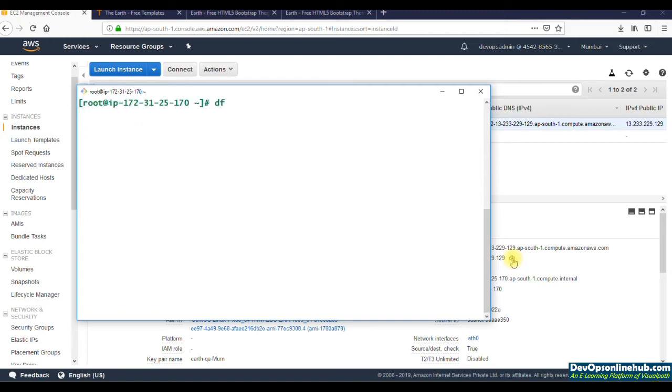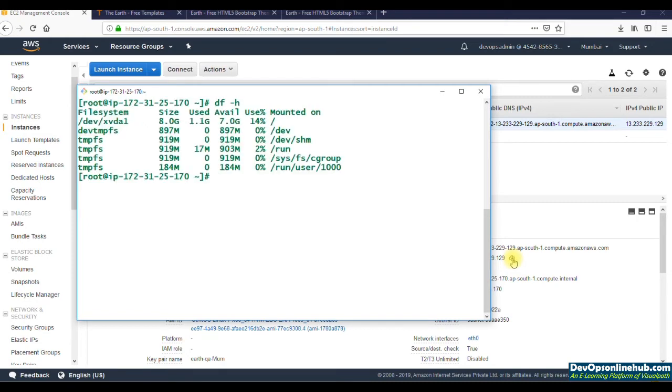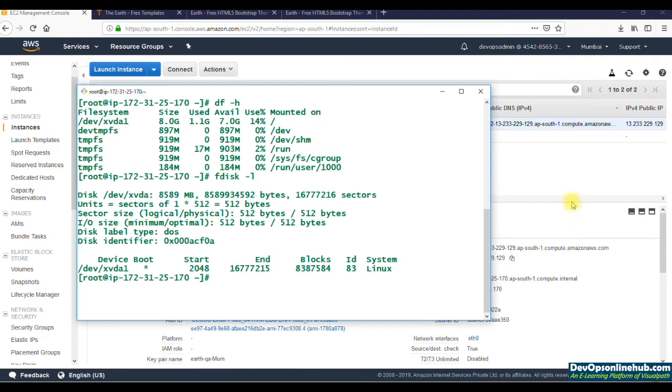So df -h is going to show me mount points in Linux, and fdisk -l shows me the hard disk and its partitions. So that's our hard disk. It's around 8 GB in size, and it has a partition xvda1.